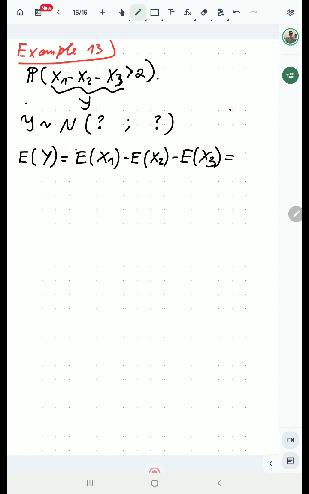We suppose that all of them have mean 0, so you're going to receive 0 here. So expectation of x1 is 0, x2 is 0, and x3 is 0. That is what we have assumed. We have supposed that you have mean vector equal to 0. All means are equal to 0, then obviously this is going to be 0.